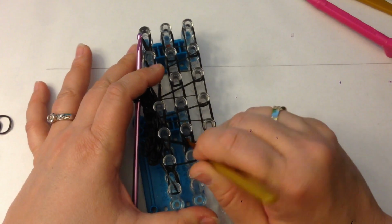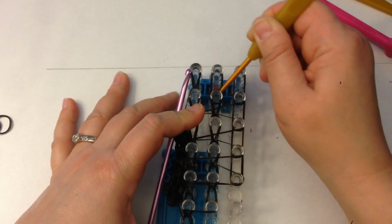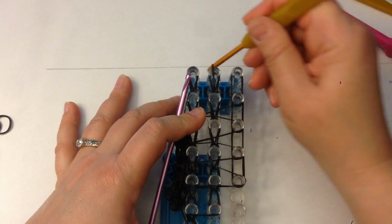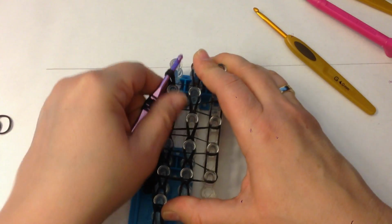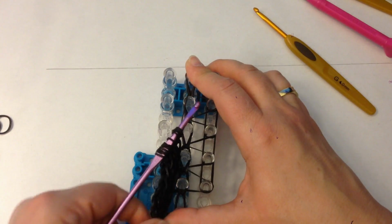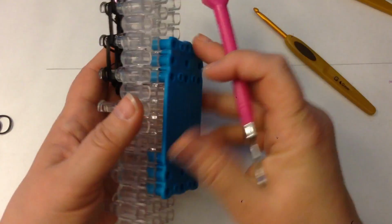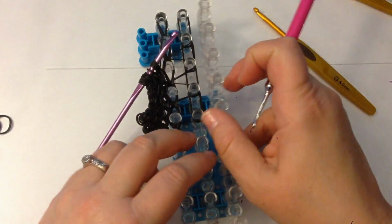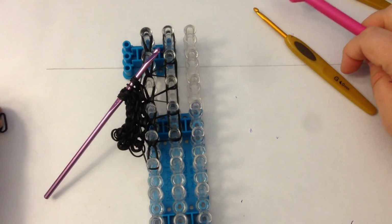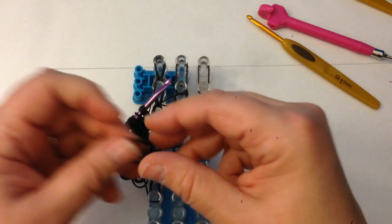There we go. Now I'm ready to take off this column. Turn your loom over and move the base up, and then we'll take off this column of base pegs and move it across. This is now going to be column number 6. It has 4 pair as well.